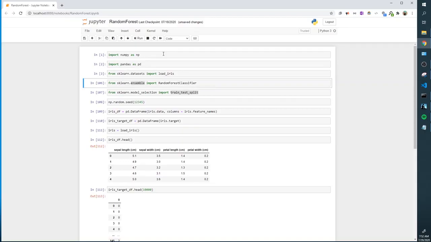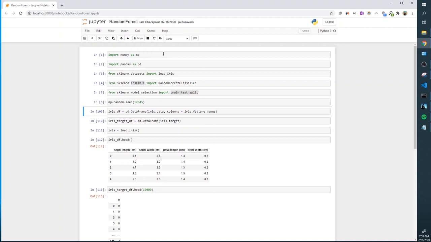Then again from scikit-learn, we are importing the implementation of the random forest algorithm. From scikit-learn, we are also importing a method called train_test_split, which will help us to split our data into training data and testing data. We are setting a random seed in NumPy. This will help us ensure that we get the same set of random data whenever we run this algorithm.